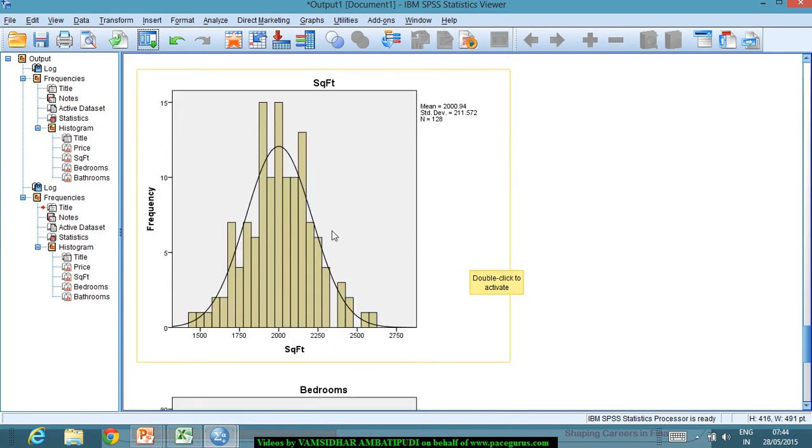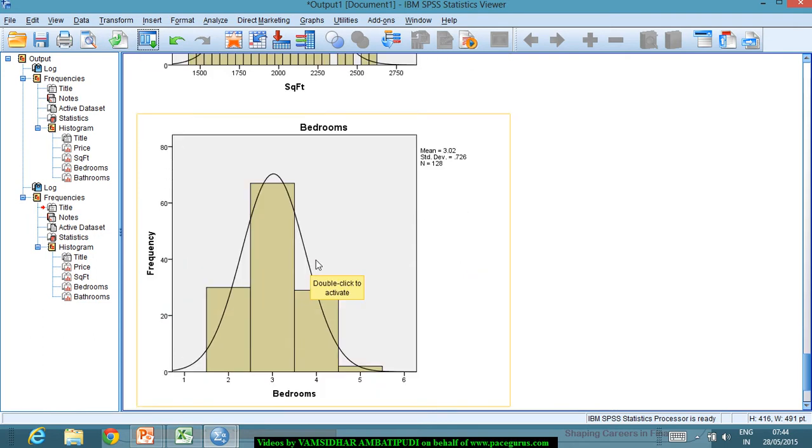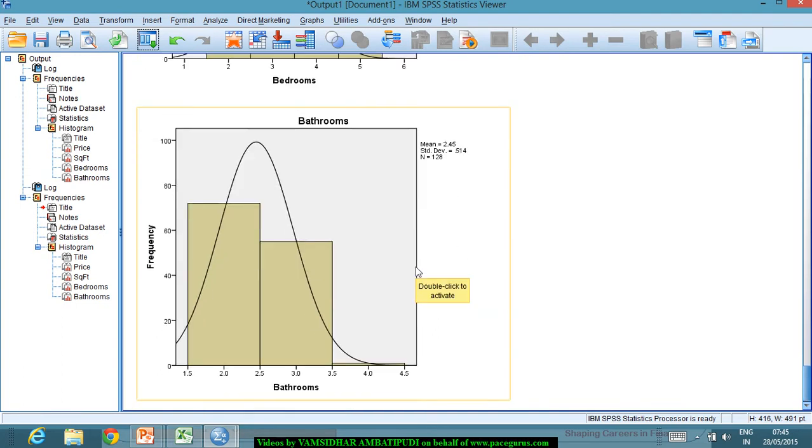Whereas here, if we see, yes, there are some spikes here and one more here, probably one here, a couple of them inside. So this is the way the normal curve is getting fitted. Here, to a large extent we are seeing some kind of normality, but of course here we don't see any, and in some cases there is an excess. Even here, towards the left side we are not able to see any observations.